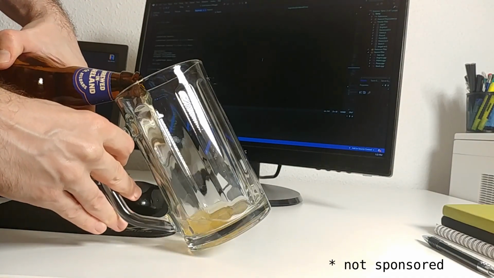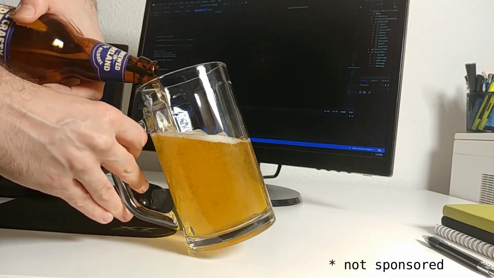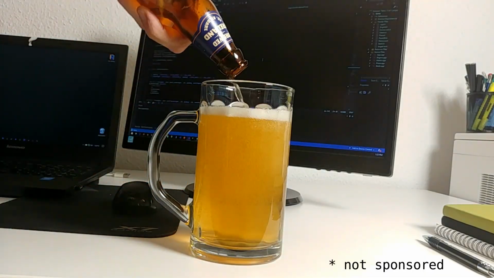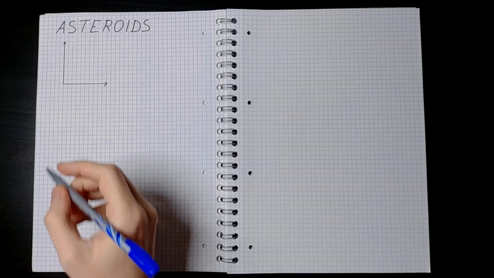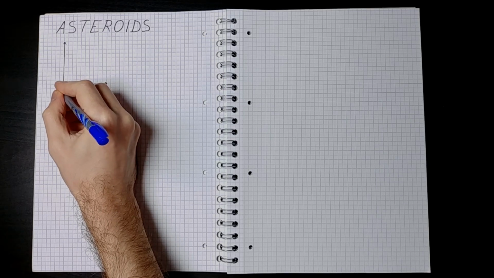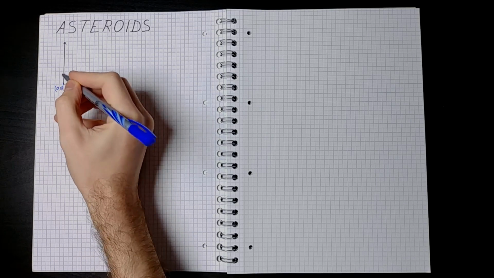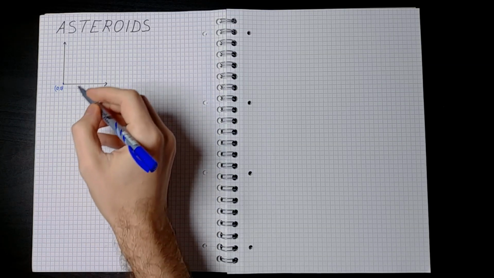This game requires a bit of trigonometry, as it includes angles and rotations, so I'll start by opening an Irish lager. The basic concept we're going to work with when it comes to rotation is where exactly a point that is at a certain distance away from the rotation center is going to end up.